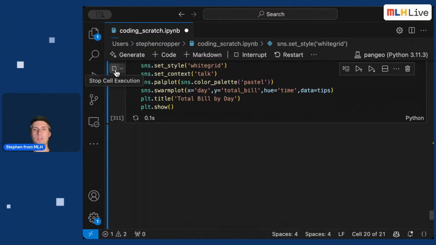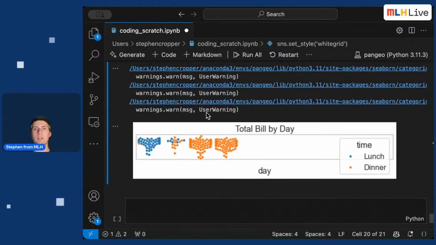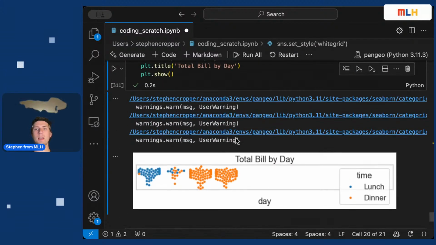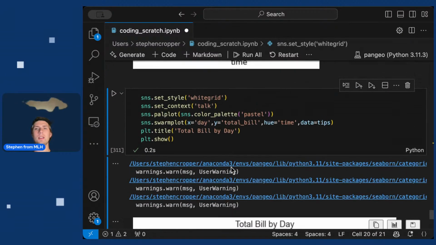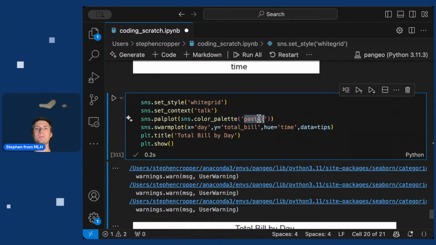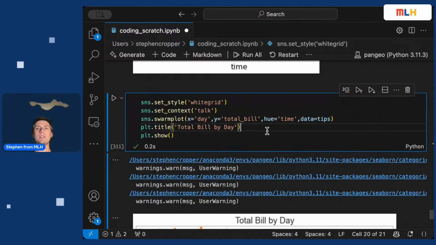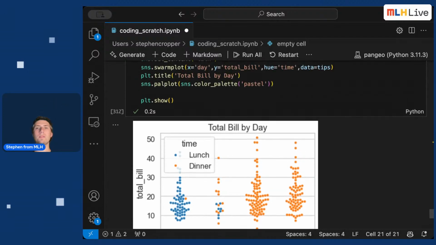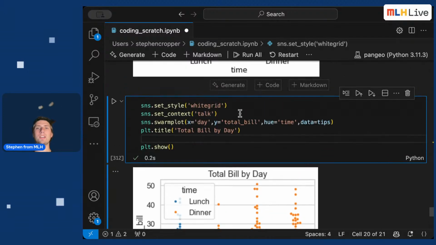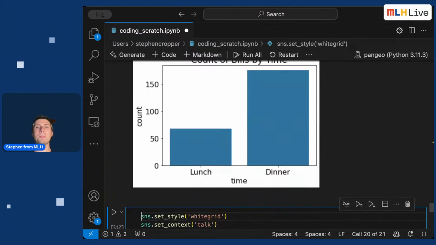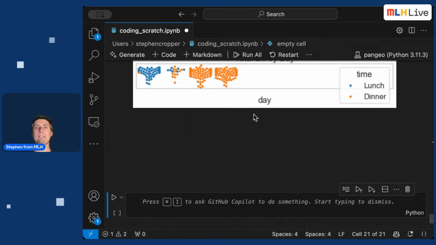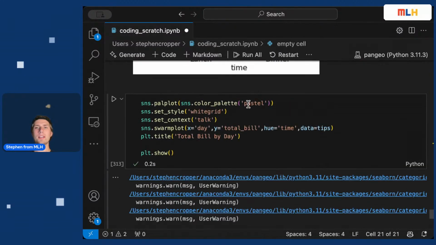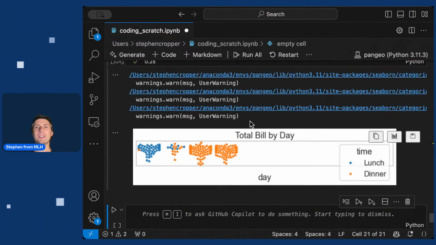So if we click run, there's our palette. I guess it's actually quite similar. Kind of interesting. Maybe this needs to go at the end. I'm not sure. Oh, yeah, that doesn't work. You need to put it at the beginning. Well, I guess that doesn't really do much for our example.